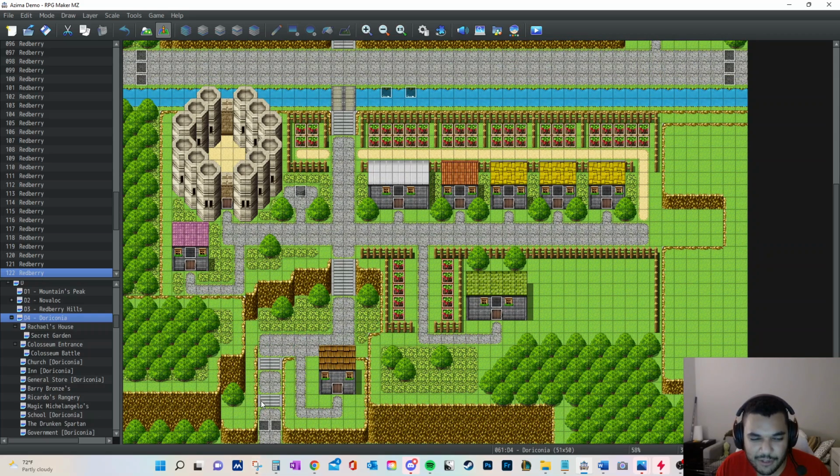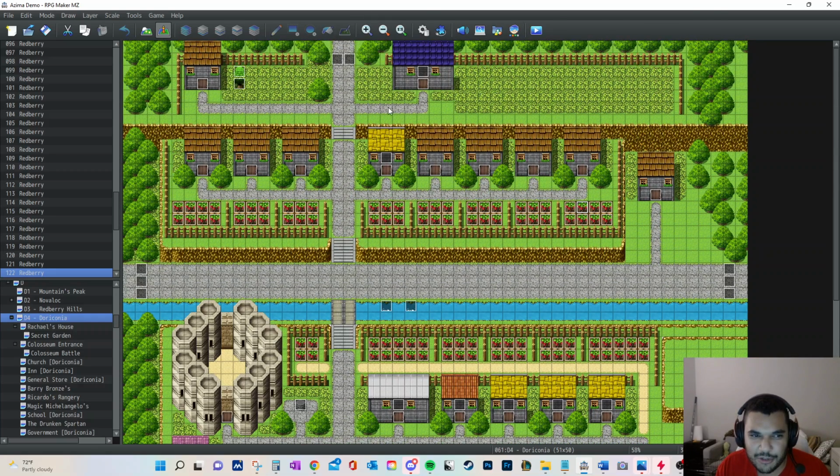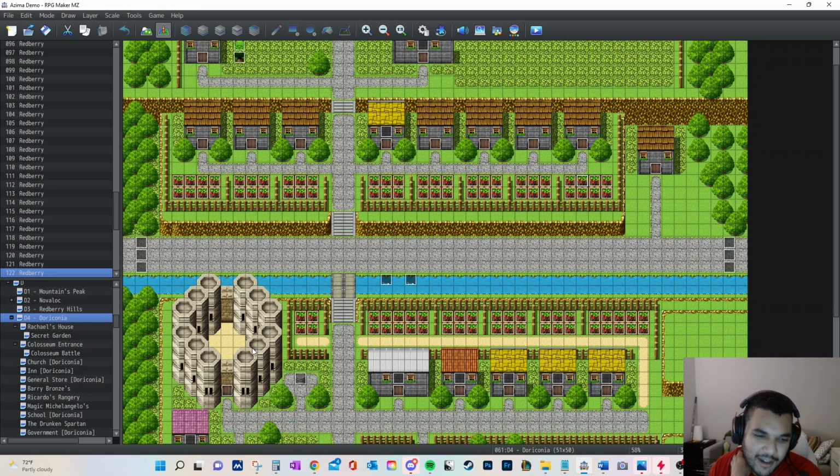If you go south, that's going towards Salem. If you go north, that's going towards the Giants, whatever that place is, and then the Novaloc. If you go to the east, you go towards Castleguard and the Goblins, and if you go west, you go towards what used to be the Colosseum, but I moved the Colosseum in here.